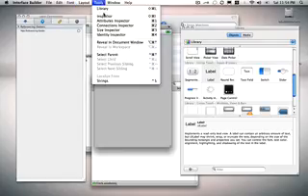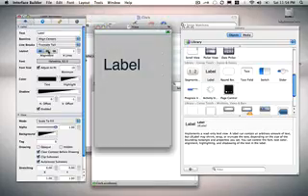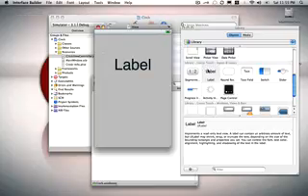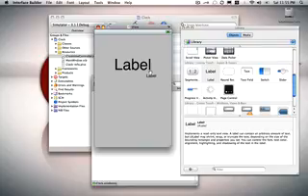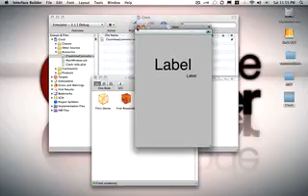Now in our inspector window, we're going to want to center the label, so click the center label. Additionally, we're going to want to drag in another label which is going to show AM or PM. We'll put that right about there. We'll need to adjust it later when we see where the exact time is going to display. So that's all we're going to need for Interface Builder. The rest is going to be in the code. Let's save Interface Builder, Command S, and we will get into the code.